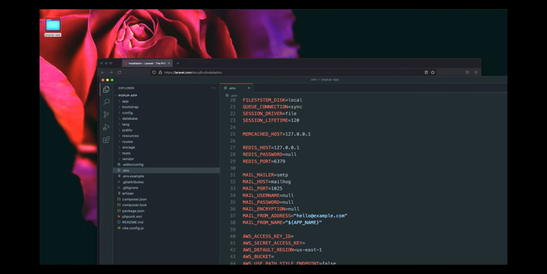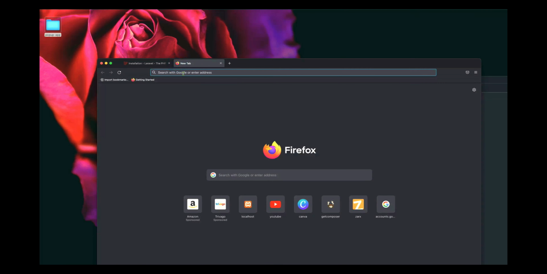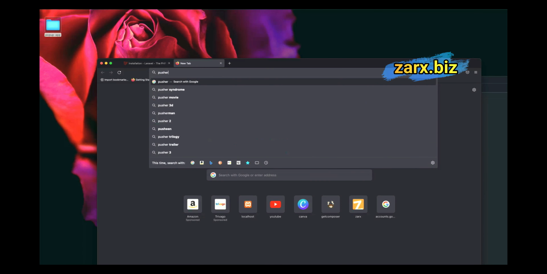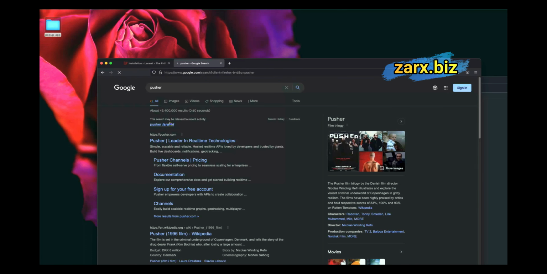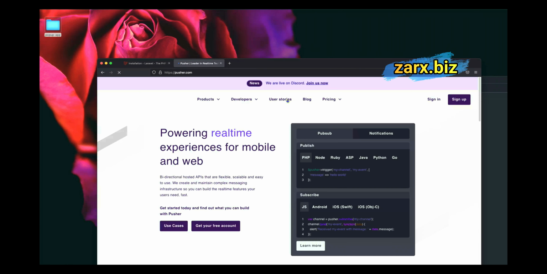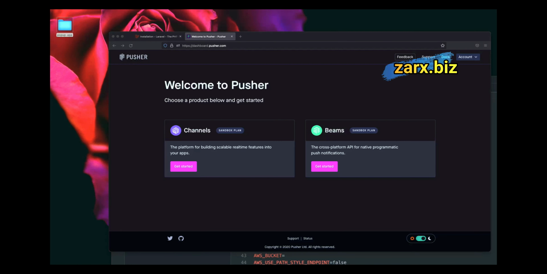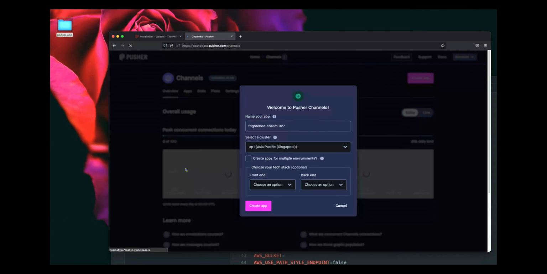But before that, we need to go to the Pusher website. So if you go to Pusher and just search for it, and then you need to log in. All right, once you're logged in with the Pusher website, you will be coming on the screen where we have to click on Get started with Channels. So you can click there.